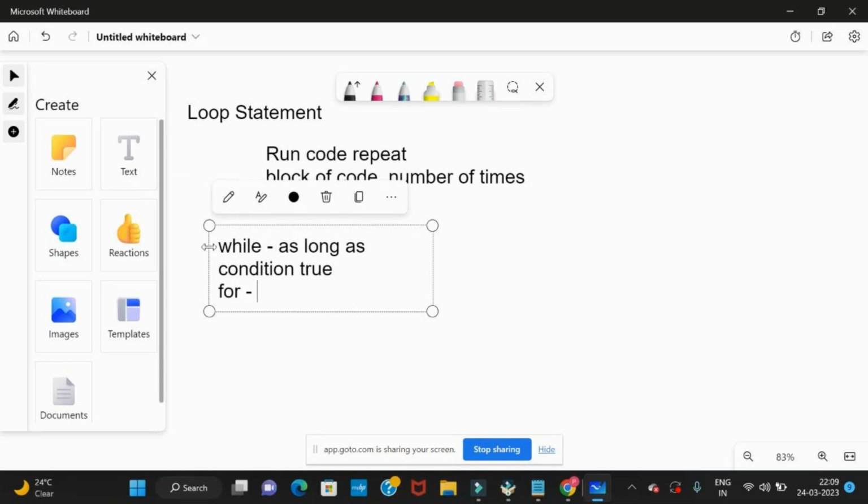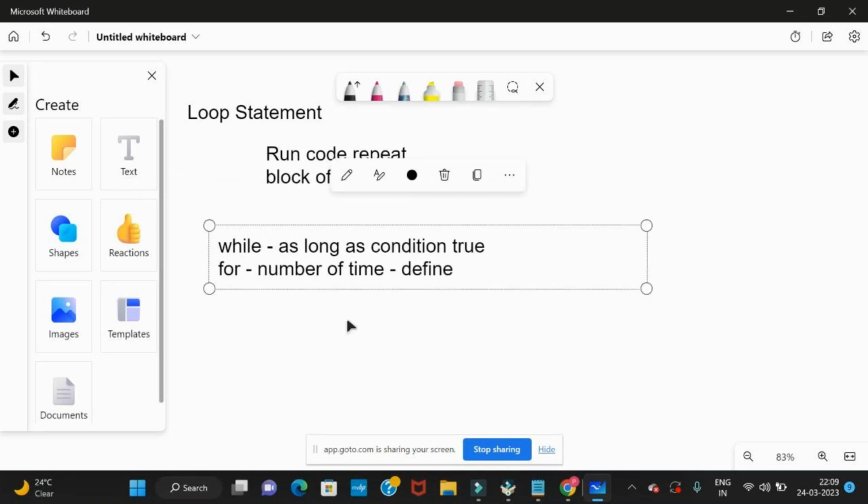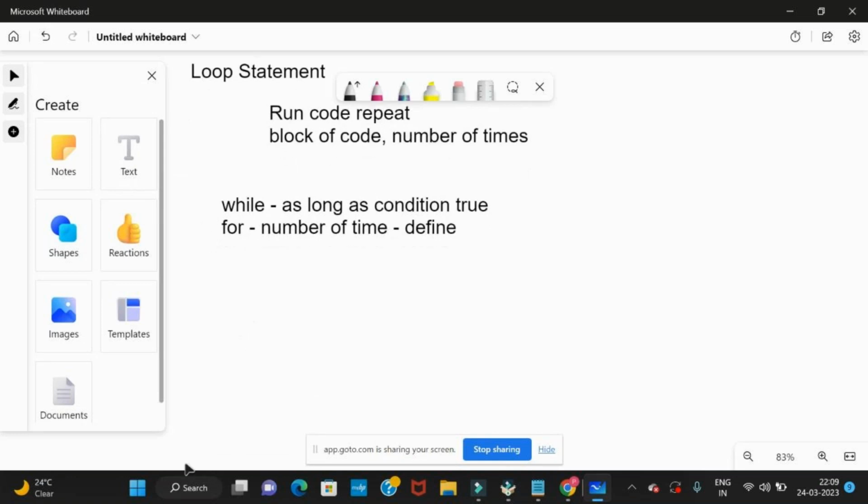And a for loop is for a definite number of times. We start a for loop from i = 0 and i less than 10, so we know that it is running a finite number of times. You already know the number of times, which is defined and in your control. So we use these statements to perform logical operations. Okay, fine.